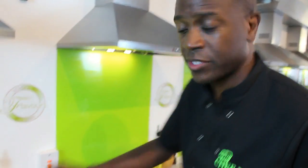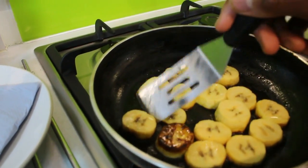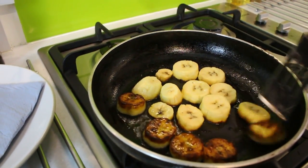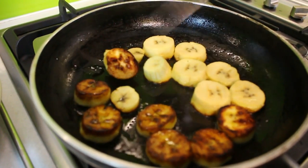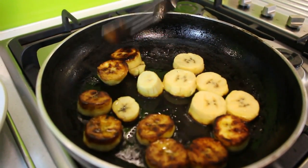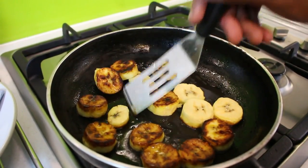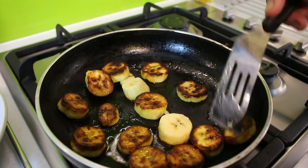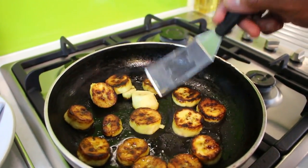After a couple of seconds frying on one side, you then want to flip them over. So, once you flip them over, you want to get it nice and even. There you go, look at that. You can go a little bit less on the colour, but you want to make sure that the heat goes through and cooks these little bad boys nice and evenly. And there's different ways you can cut them. You can cut them in long slices if you wanted to, but this is the quickest and easiest way. And just flip them over. Just like that, fried Plantain, easy peasy, chocolate squeezy.